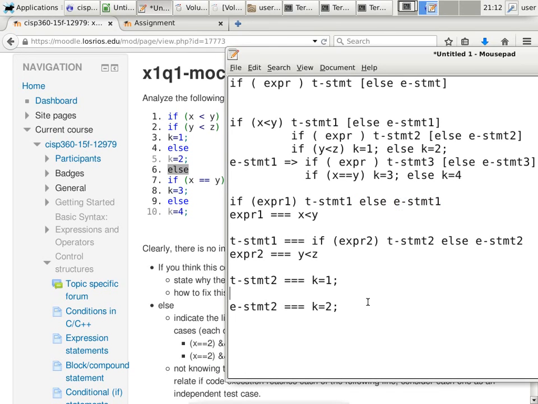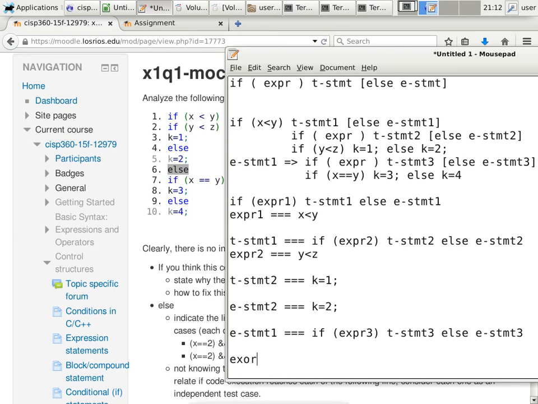which means now we are processing else statement 1. So that means else statement 1 is a conditional statement, and I know that because I see the if keyword. That is what signifies that we have a conditional statement here. And this is the structure of any conditional statement. It has an expression, it has a then statement, and an optional else, and then after that we have an else statement. When we process else statement 1, we see the expression.